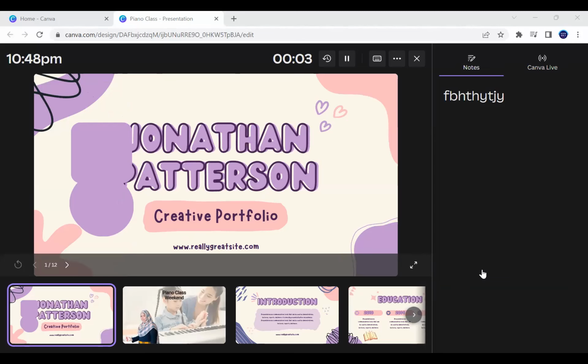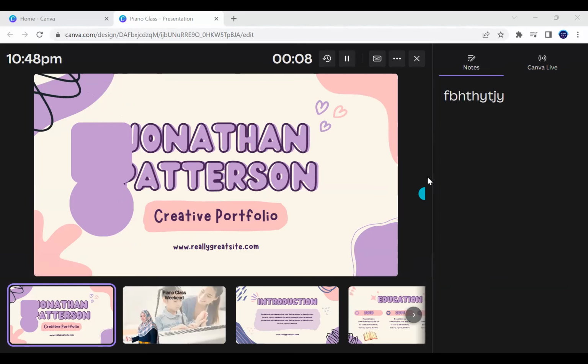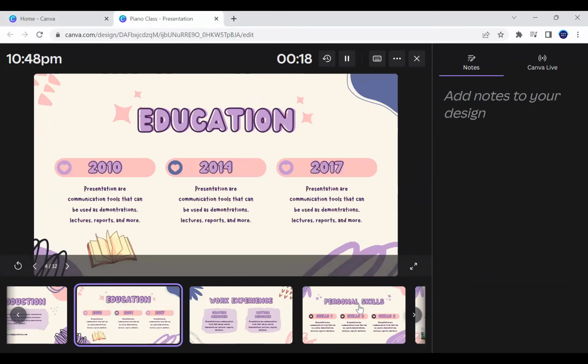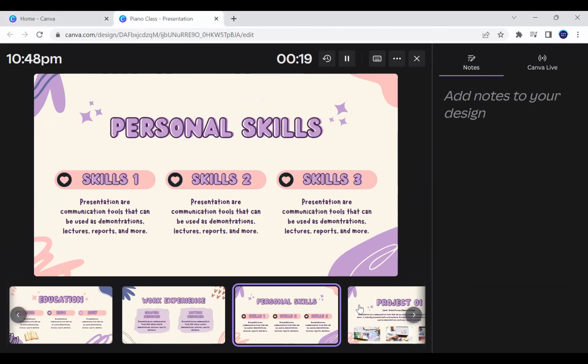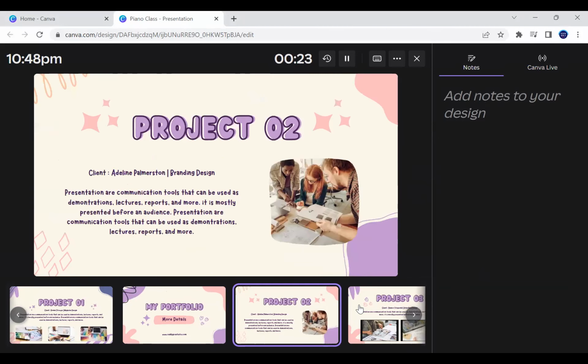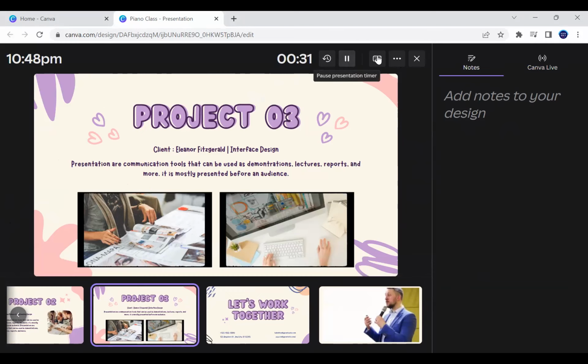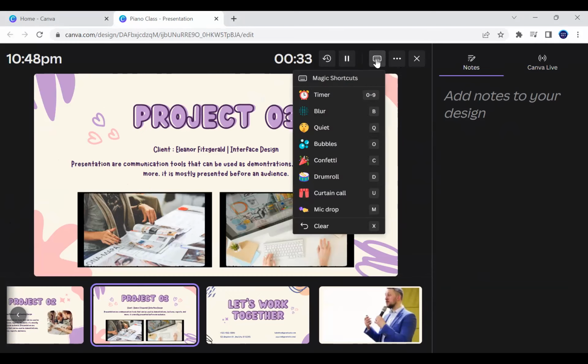And normally it will pop up another screen, which is if you have a second screen, you can just share that particular screen. And this screen, you can refer to right in front of you. Very easy to navigate through. Just click this, or even with the keyboard next button, you can go to the next slide. Okay. You can see that there's this notes section over here. And of course, the timing, whether to pause the timer, and magic shortcuts. This is something I like about Canva, which really makes it engaging, especially if you're dealing with students.